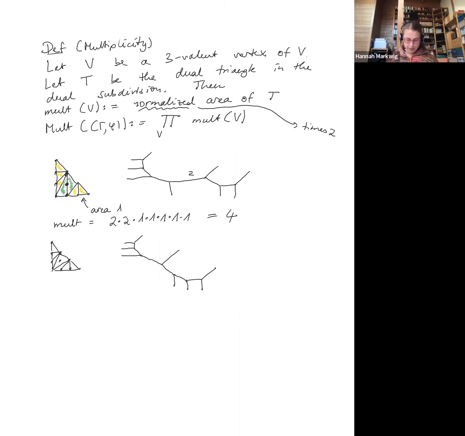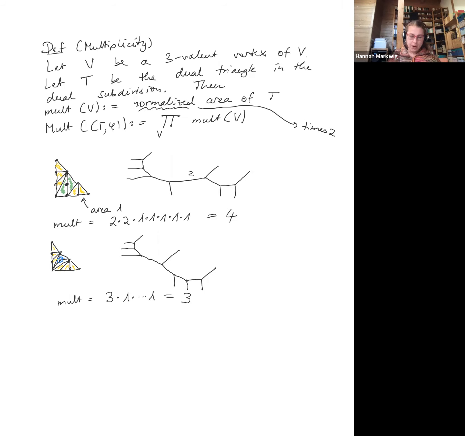And it looks like this. And you all see immediately it has tons of area 1 triangles again. And then it has one special triangle. And what do you think is the area of this one? Yeah, I think I heard it again. It's 3, right? Because you can sort of subdivide into 3 smallest triangles. So it's 3 times all ones. So that's a tropical curve of multiplicity 3.